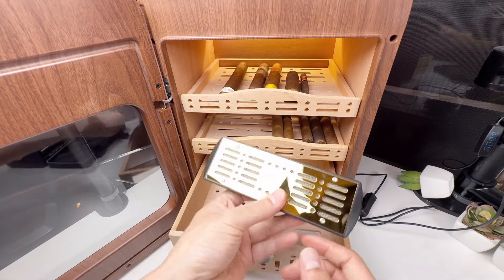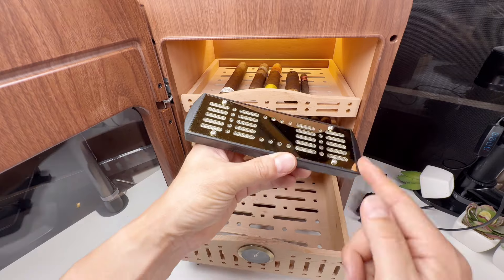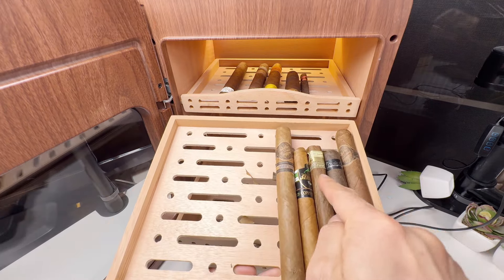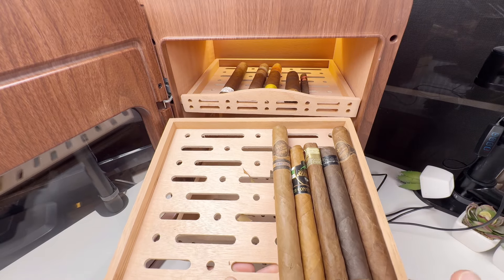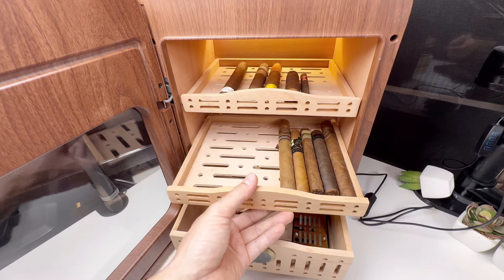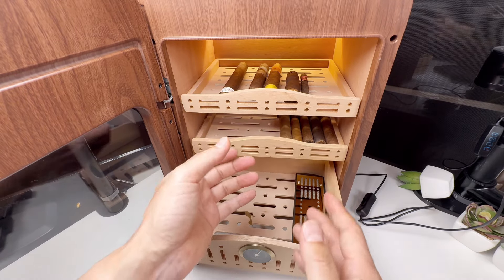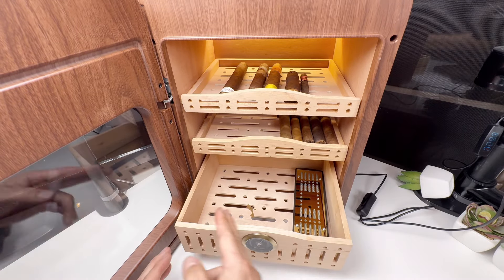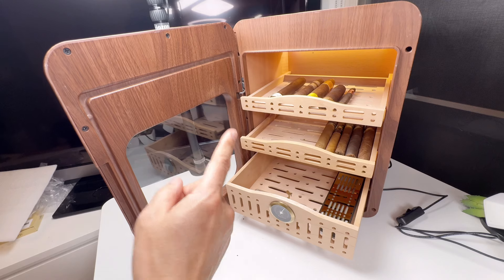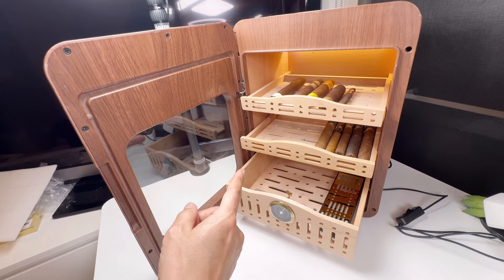The dimension of the humidifier is 6.9 inches by 2.3 inches. The thinner tray is 9.6 inches by 7.9 inches with a depth of 1.1 inch, and it has a groove on the side so it won't derail. The thicker tray is 9.6 inches by 7.9 inches with a depth of 2.9 inches. Thank you for viewing my video and see you on the next one.